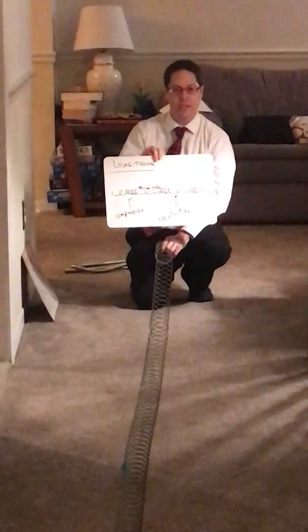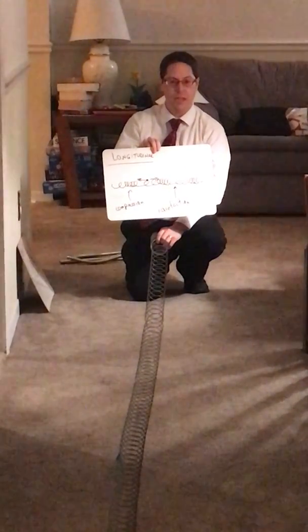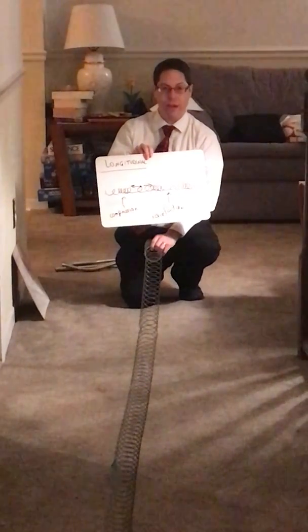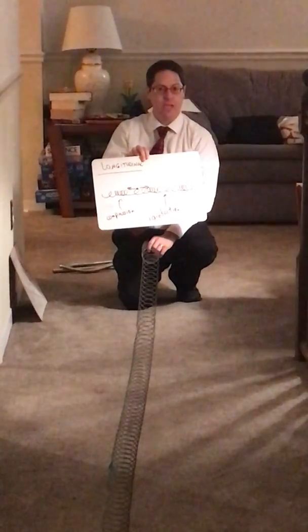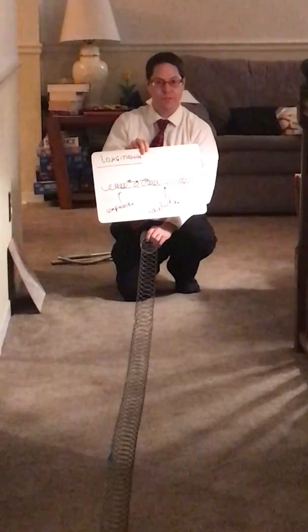You can see the coils of the slinky are bunched up, spread apart, bunched up, spread apart. An individual coil is vibrating back and forth parallel to the direction the wave travels. So a longitudinal wave is when the particles of the medium vibrate parallel to the direction the wave travels.